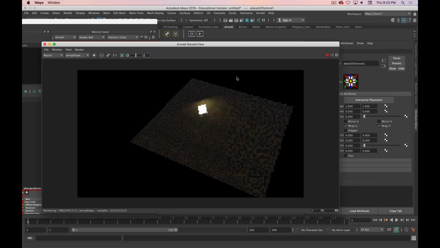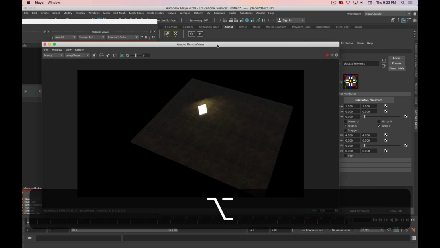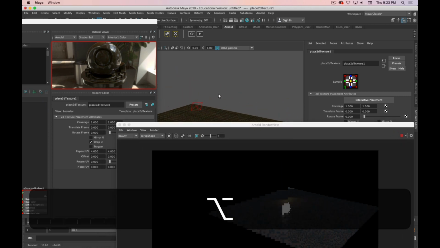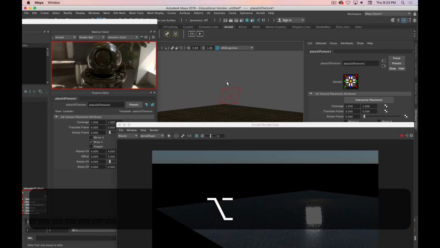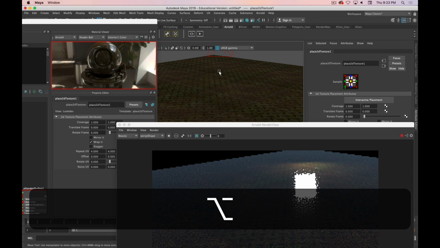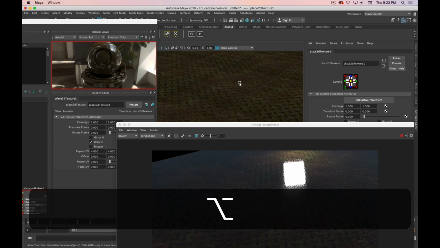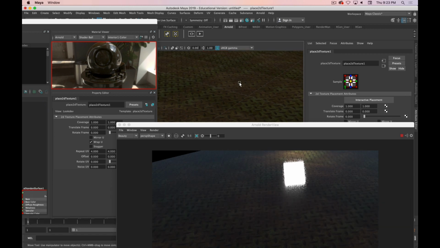When we render, if it ever pops up, there we go. Let me orbit around to a decent view. Okay, so we can see the color is there, but you can also see that this is a very glossy thing, and it probably shouldn't be if this is like rusty diamond plate steel, right? It doesn't feel like it should be really glossy. It kind of looks like it's under a little bit of water because it's so glossy. So you can see that just adding color alone is not enough to get a realistic effect.